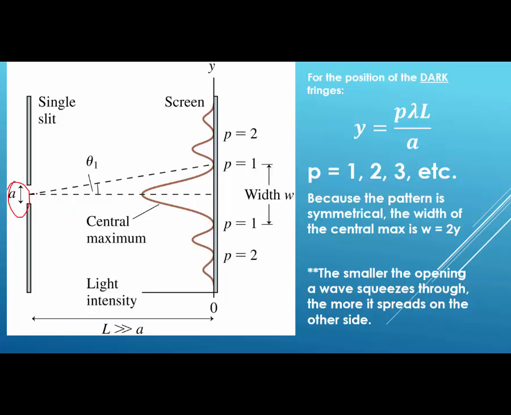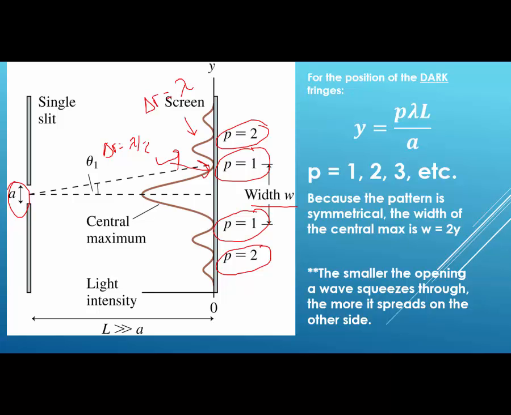And then the light that diffracts out to the side, if the difference in the wavelength between two wavefronts is half of a wavelength, you get destructive interference, right? But if the path difference is a multiple of a wavelength, you get a light region. So here, this is the width of our central maximum, which is an important thing to know. We're going to do a little question on that in a second. And then we have our orders. Order 1, order 2, order 1, order 2. And remember that this is describing where the dark patches are, not where the light patches are.